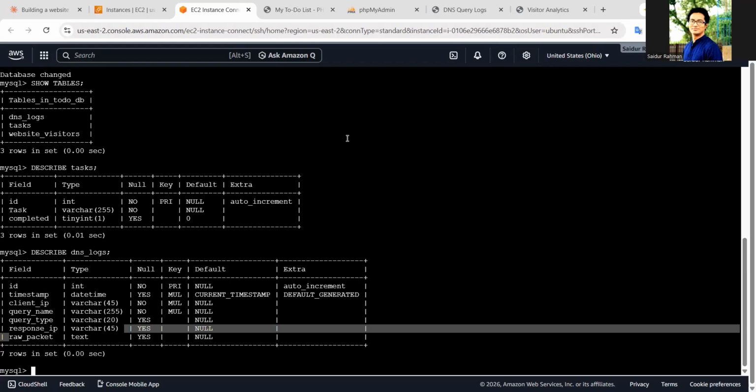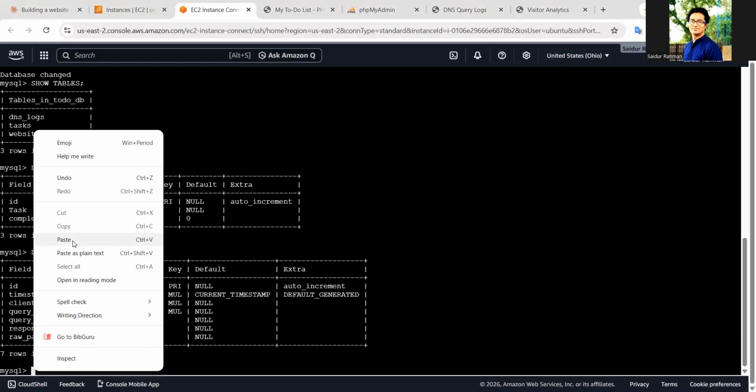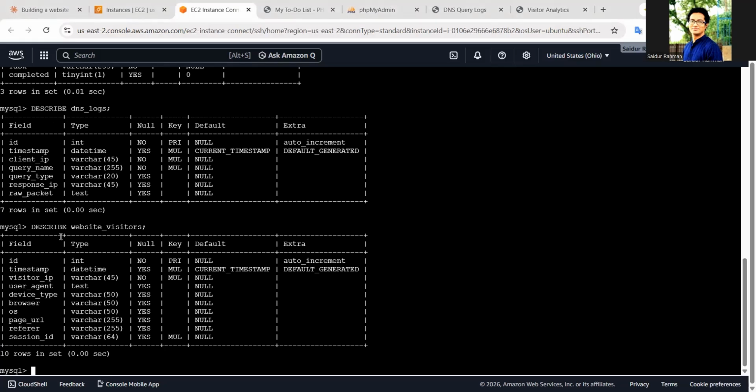Then I want to show you the website visitors. This is an extra feature I added inside our website. Now just copy the command and paste it here. Yeah, you can see the website visitors.